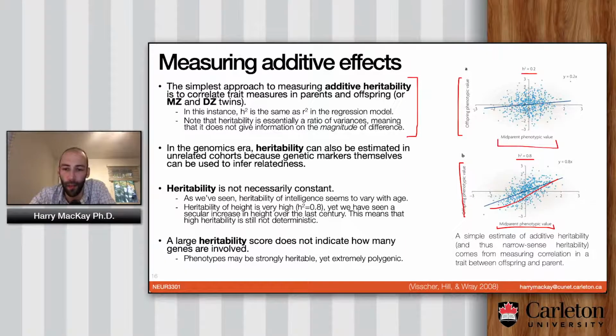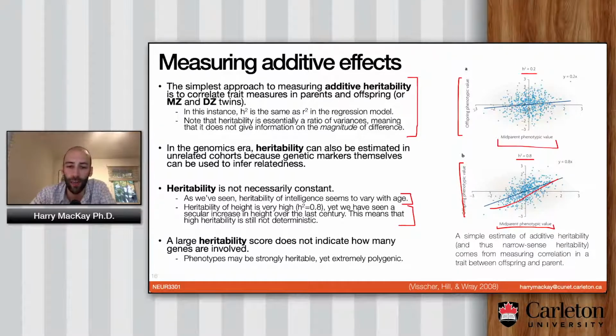And the other thing to think about, by the way, is that we've already talked about how intelligence is heritable, but the heritability of it varies with age. The heritability score, you would measure it to be higher if you looked at older children. And heritability of height is also very high. The H squared there is 0.8, so very, very heritable. But at the same time, there's been a secular increase in height over the last century. People are getting taller and taller as time goes on. And clearly the genetics aren't changing. Yet somehow it seems like the height is going up. The same would be true for BMI and obesity too. BMI and obesity are very genetic, yet the rates of obesity are going up every year.